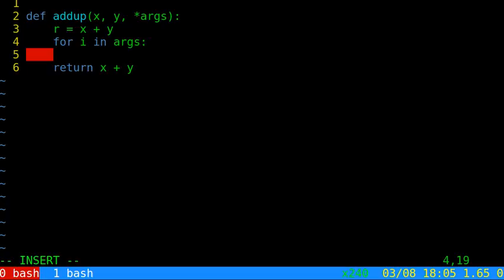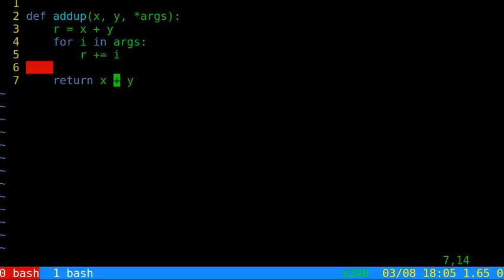It means arguments, the plural of argument. Then we return r, of course. This time we make it a little bit more powerful. It can accept any number of integers and add them up.